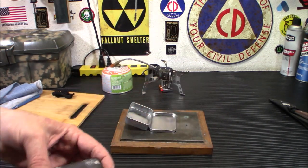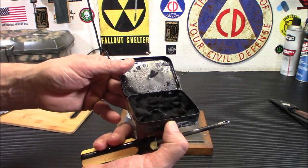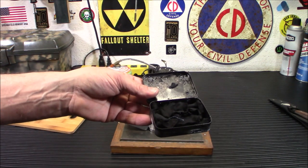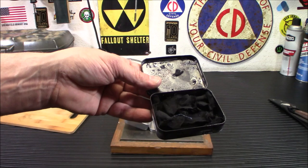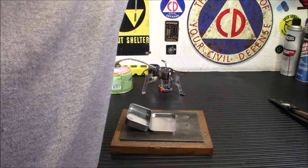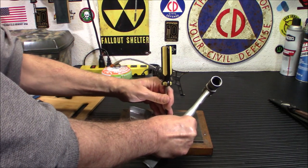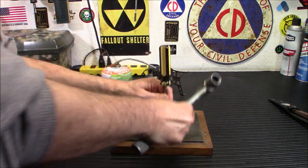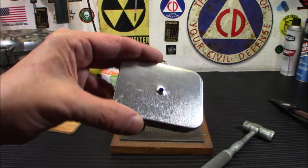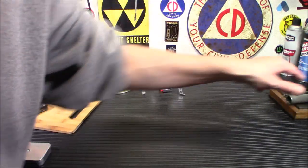Then you have charcloth inside. You'll open it up and you'll have — this is a bunch of charcloth that I've made over time. You don't want to do too much in one time because it will come out half charred, half still regular. You'll put two or three or four sheets in there of jean material or any kind of cotton material. So first step is we need a hole. I'm going to grab my hammer and just do this very basic and simple. There you go — that simple. Just poke a hole through there. Maybe you want to flatten that down so you don't cut yourself, but we're not even going to bother with that today.